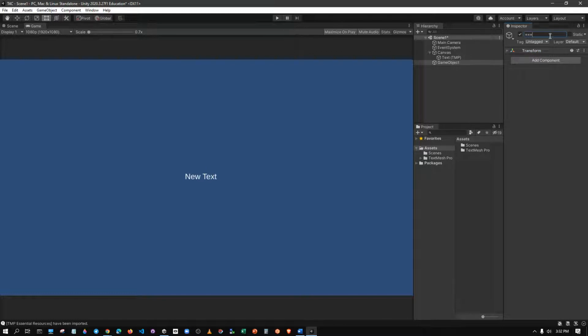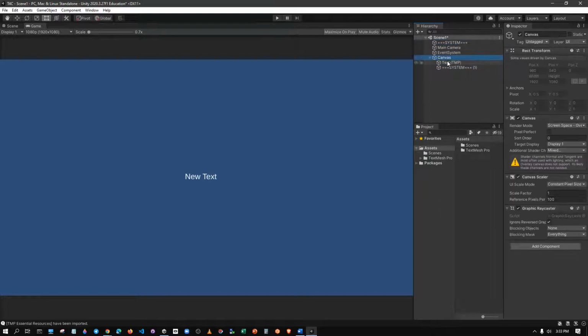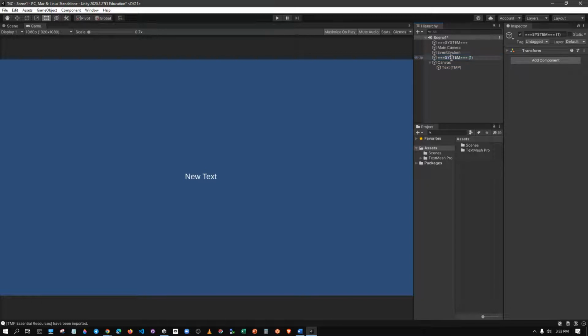And now in system. So main camera and this event system needs to stay there. I'm gonna duplicate this one here, and name it UI.